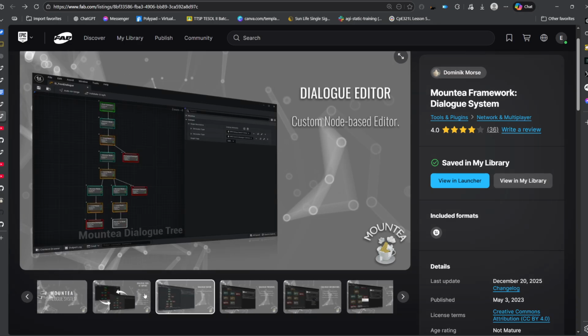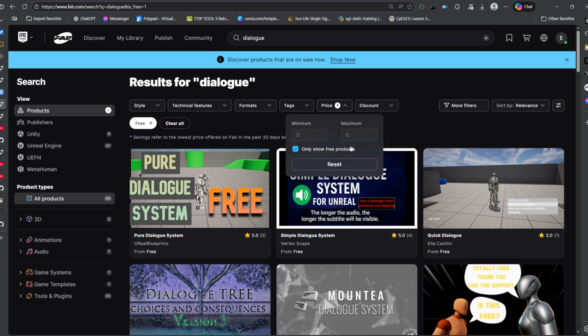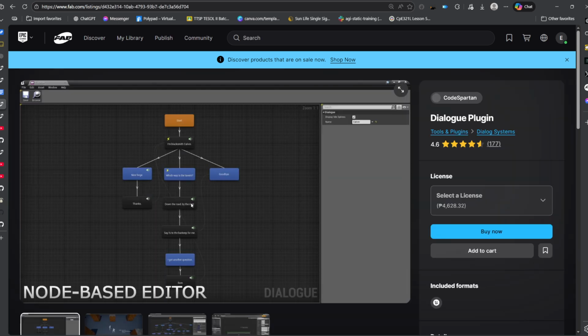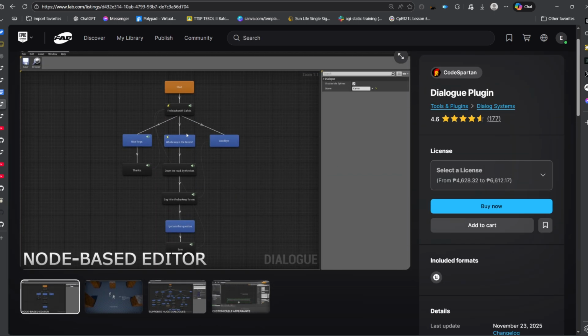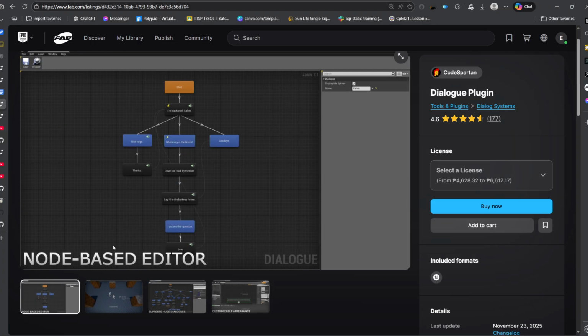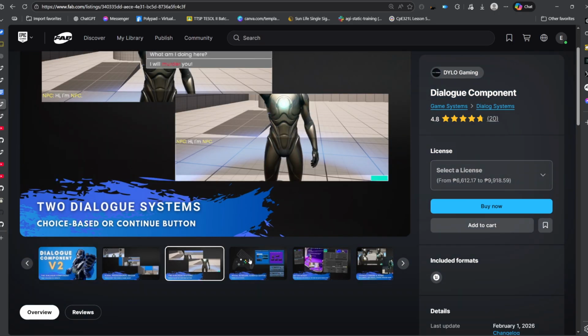And I even compare this to the paid dialogue systems. So for example, this one is similar, but I don't see any way to. Oh wait, no, this is also pretty similar. This is similar, but yeah, it's 4,000 PHP. That's pretty expensive. This one too.